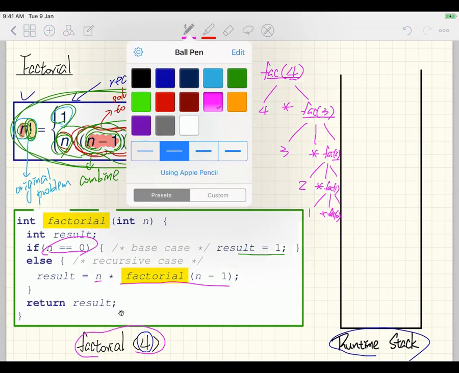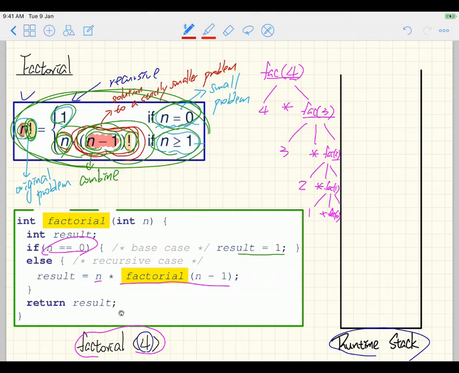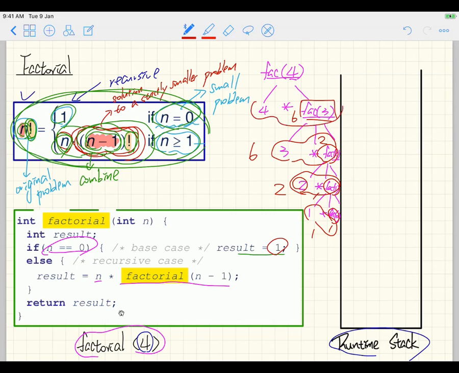Now, Factorial 0 is a base case, so this is where things will get returned. Factorial 0 is a small problem for me to solve right away, which is just 1. Now 1 times 1 will give me 1. That means for Factorial 1, I get a result of 1. Then for 2, 2 times 1 gives me 2, so Factorial 2 is 2. Then 3 times 2 is 6, the result for Factorial 3. And then 4 times 6 gives me exactly 24. That means eventually I got 24.